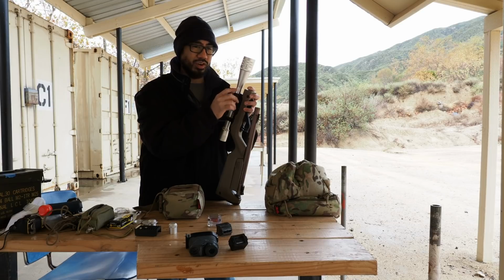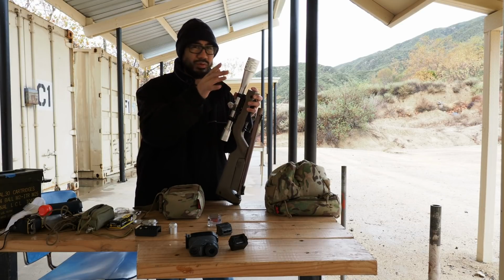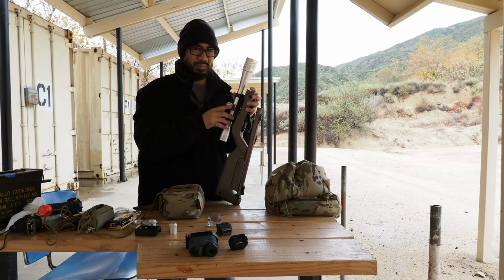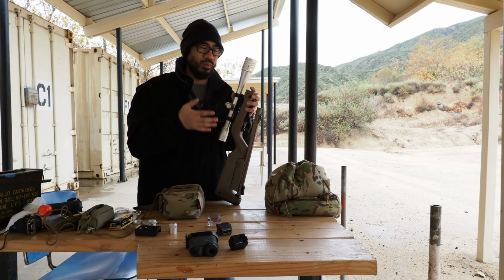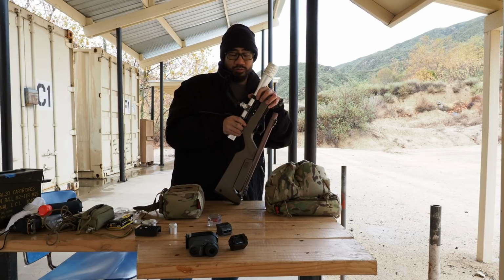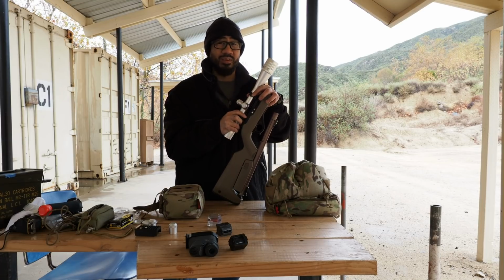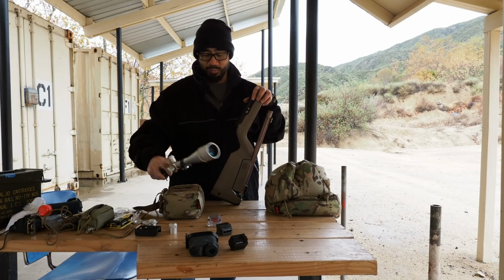As far as this gun is concerned, I'm pretty happy with it. Granted, there's that zero shift we may be dealing with right now, but I'm willing to accept that because this gun is just not designed for bench rest repeatability, right? It is what it is. But I think this is a fun gun, and I'm actually a little bit more excited about this than my 224 Valkyrie upper that I built. This is actually more interesting to me.